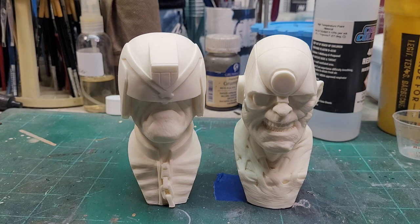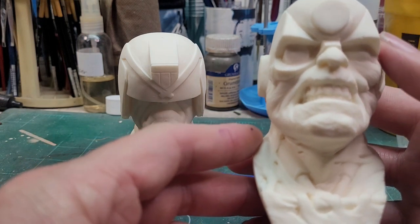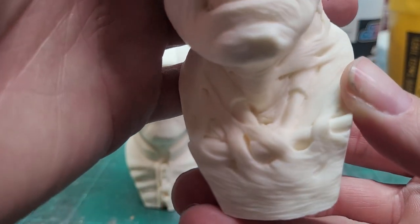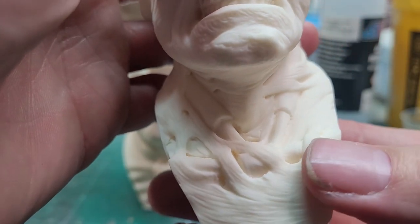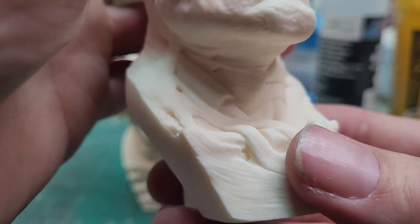I've got to say thank you, Michael, for the amazing customer service — eight days from Croatia to me, you can't ask for any better than that. So we're going to take a look at the Mean Machine first. These are based off the comic versions of the characters, but Michael did an amazing job with the skin texturing and all of his machine add-on parts showing under the skin in various places — the collarbones all the way up into the neck area — just really amazing work.